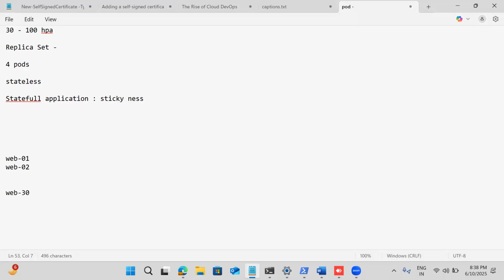Okay, in a deployment, there is no such guarantee. A new pod will be created, but we don't get that kind of thing. We get stable names, but will we get a similar IP? No, obviously we'll get a different IP. There's no guarantee we'll get the same IP, because internally it's going to be assigned by the system. But we'll get the same DNS name.